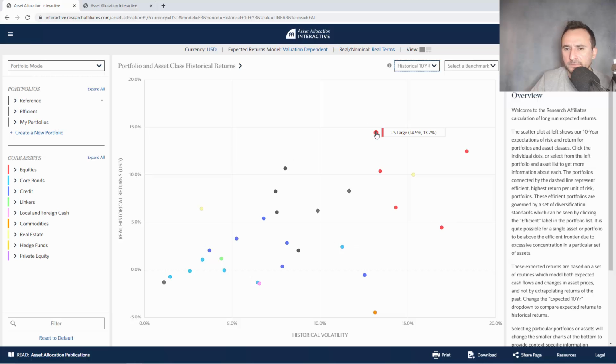For example, if you hover over that red dot, you see it's US large equities, and the real return per annum above inflation was 14.5%, which is a great result for the 10-year period, because you had that on average each year. You had that actually because that's already history. On the other hand, you see emerging markets here, where you got 4.5%, which is significantly less than what you could get from the American equities. But that's, of course, the history.